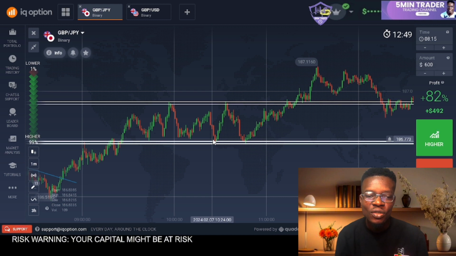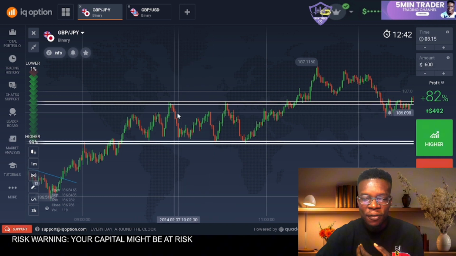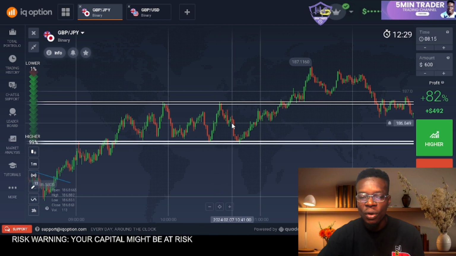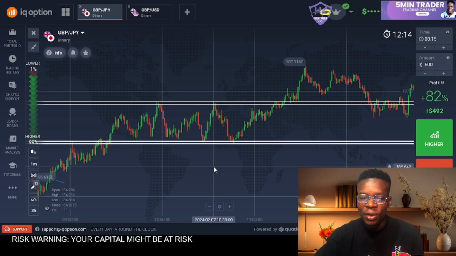Now, the next thing to do is to identify our entry. What should be our entry trigger, and how do we enter into this very trade? Now, we need to enter the trade with a breakout. Breakout is what we're going to use to enter into that trade. Now, how does the breakout look, or what do we consider to be a strong breakout, and how do we enter? What do we consider before we enter into the trade when we're having a range market? Now, what we need to consider is a breakout on either side of the market.